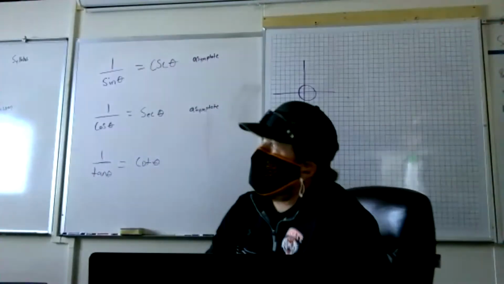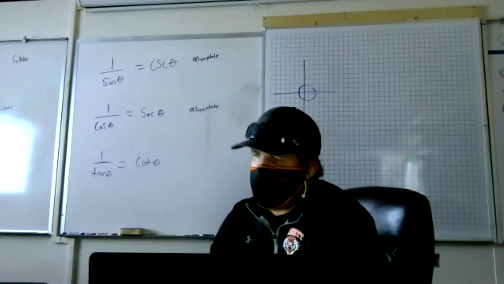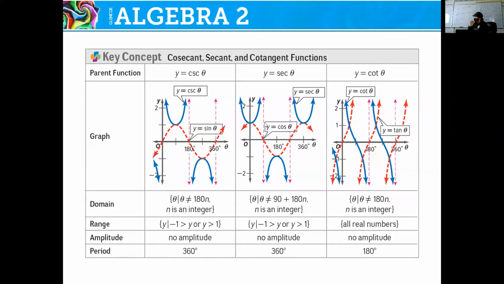Okay, and you can see it because the way that we're going to do this is we're really going to graph those sine and cosine functions, and then we're going to draw our secant and cosecant. So here's cosecant. It's the reciprocal of sine. You can see your sine functions here. Okay, they have an intersection point at the maximum and the minimum. Wherever there would be an x-intercept for sine is now an asymptote.